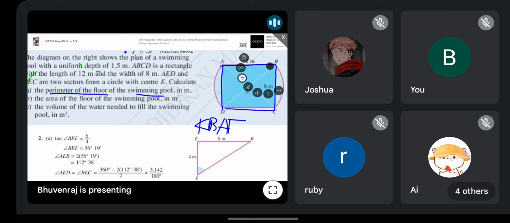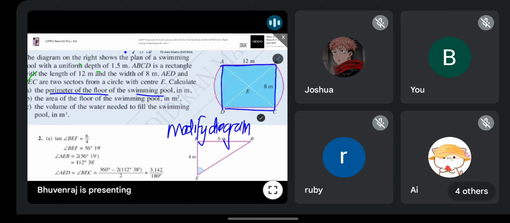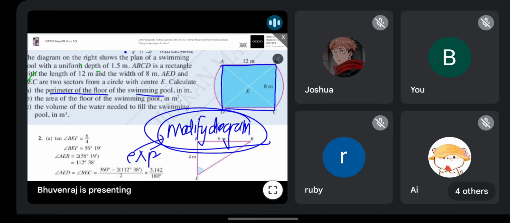Mengapa susah? Sebab kamu kena modify diagram. Okay, whenever you have to modify diagram, dia akan jadi susah. Because kamu kena tambah bentuk sendiri untuk bagi kamu selesaikan soalan. So, that is the tough part. Macam mana kamu tahu macam mana nak modify diagram? Pengalaman. Okay, all of this need experience. Kamu kena banyak buat soalan. Baru kamu tahu macam mana nak modify diagram. Kalau diagram keluar macam ni, kamu modify macam mana. Kalau diagram keluar macam tu, kamu modify macam mana.